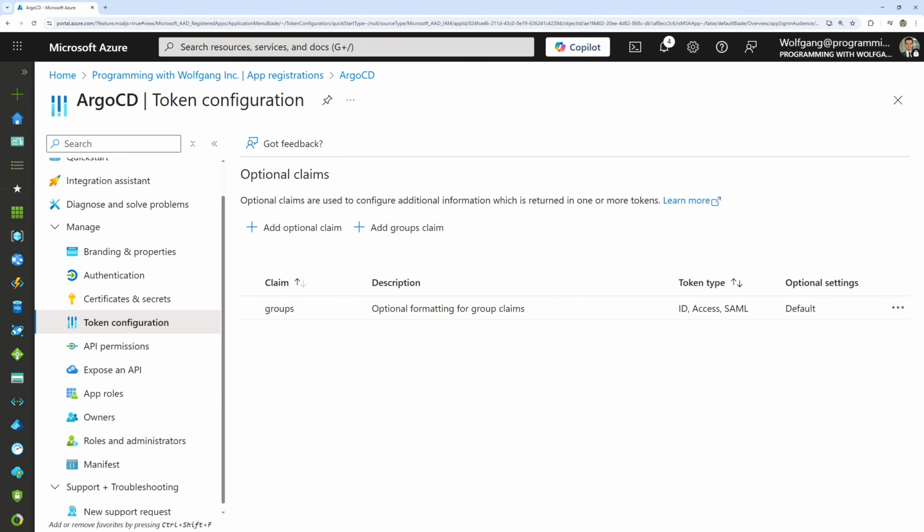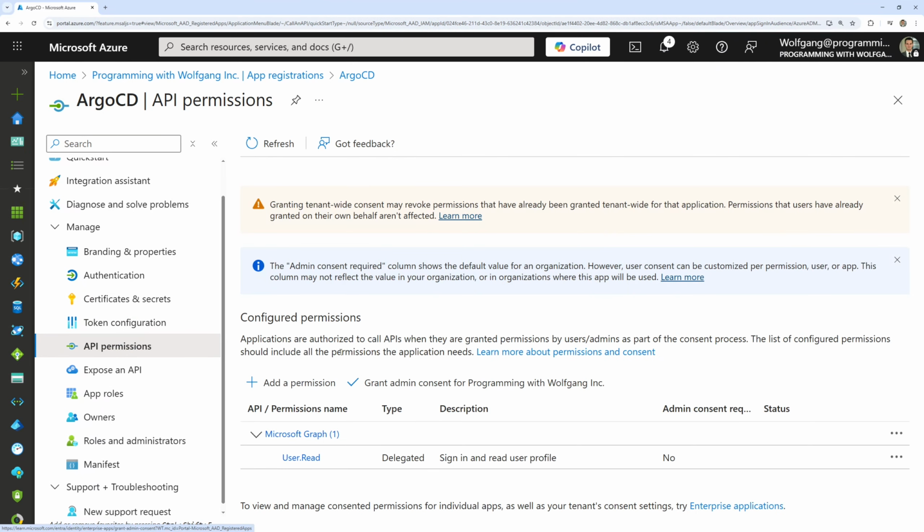The last configuration we have is the API permission. Again, one further down. And here we can already see the default permission is here from the Microsoft Graph, user.read. This means by default, our application is allowed to read the users, but an administrator has to give consent. You can see here I'm an admin, and therefore I can give the consent here. If no admin gives the consent and a user logs in for the first time, then they will get a message being asked to request consent from the admin, and then they have to wait until an admin gives consent.